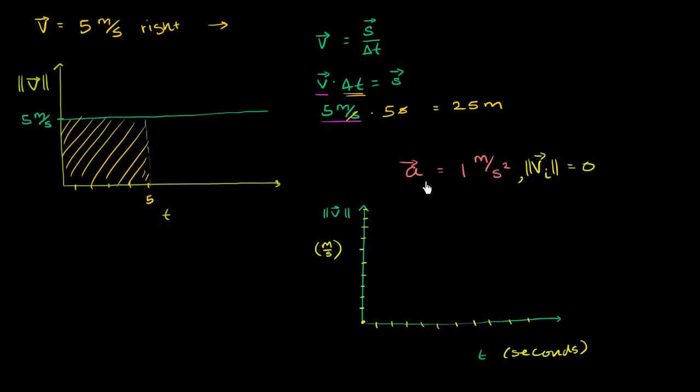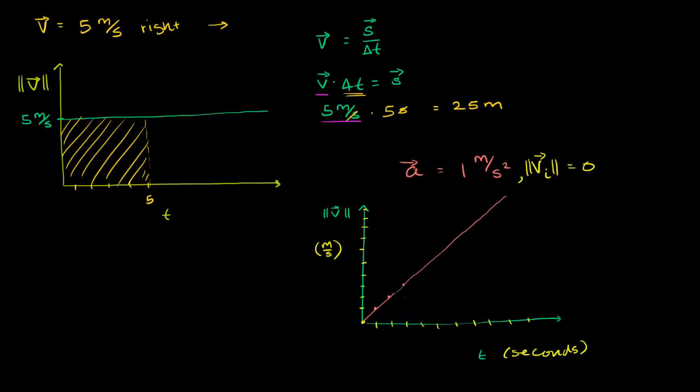So after 1 second, what's going to happen? After 1 second, I'm going 1 meter per second faster. So now I'm going 1 meter per second. After 2 seconds, what's happened? Well, now I'm going another meter per second faster than that. After another second, if I go forward in time, if change in time is 1 second, then I'm going a meter per second faster than that. And if you remember the idea of slope from your Algebra 1 class, that's exactly what the acceleration is in this diagram right over here.